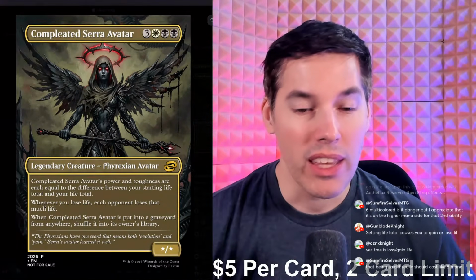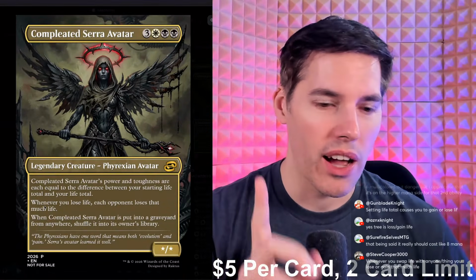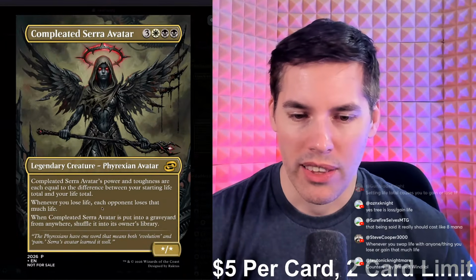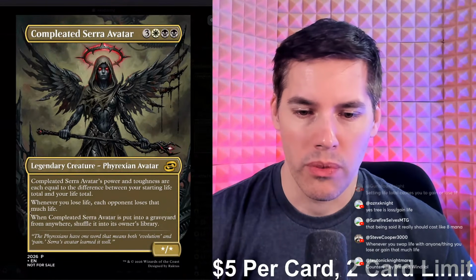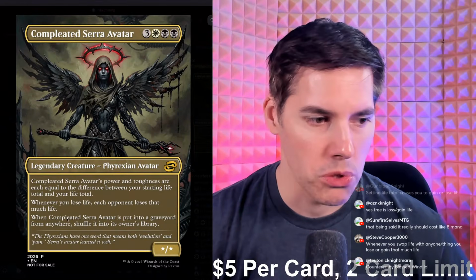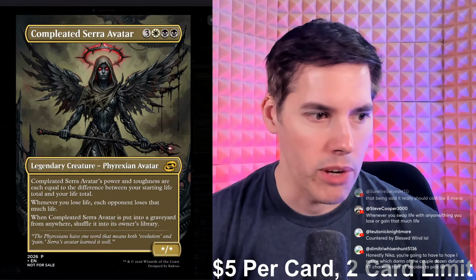Okay, I think this card needs to be way more mana. That second ability is interesting. And I think it'd be fair if this card was a higher mana cost. And it's really appropriate that you put this clause at the bottom, when it's put in the graveyard from anywhere, shuffle it into its owner's library. So it's not so easy to cheat into play with, say, reanimation effects.